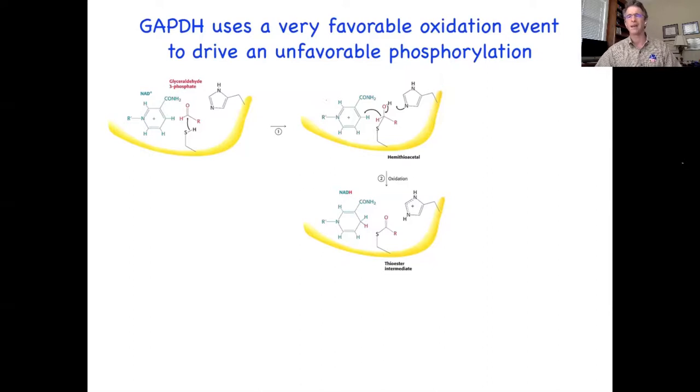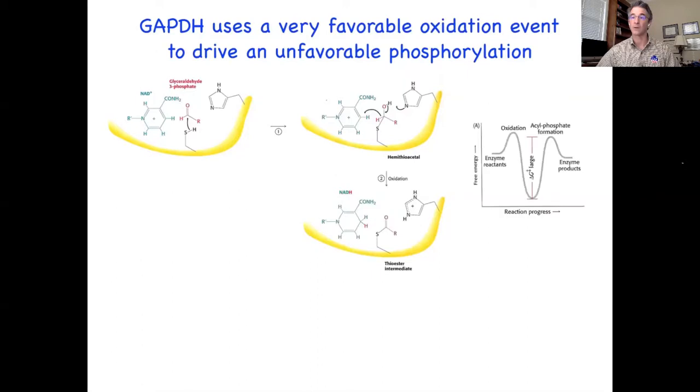Now you could say, well, why do that? I mean, why go to all the trouble of making this thioester? And the reason is, what would be the alternative? The alternative would be if we'd oxidized it down to a carboxylic acid, right? So this is our reactants, remember? We've got energy in that aldehyde. We want to use it to make something useful. Specifically, we want to use it to make a high energy acyl phosphate group. Well, if we oxidized this guy right down to a carboxylic acid, we basically blow all the energy we need, right? The free energy of that carboxylic acid, if we just went straight down, we can't climb back up here to make that acyl enzyme intermediate, right? Make that acyl phosphate group. We've basically blown it. We've dissipated all the energy we need.